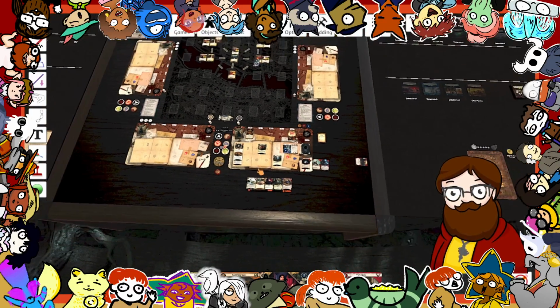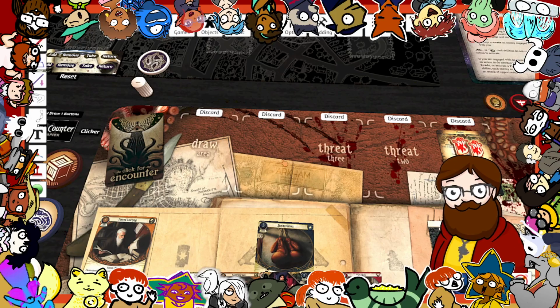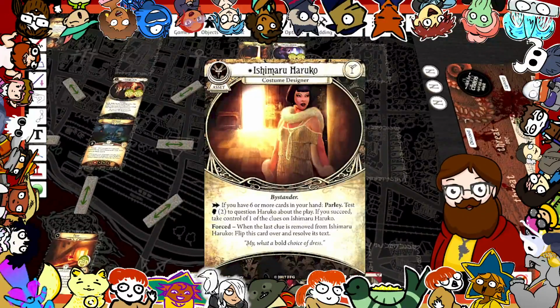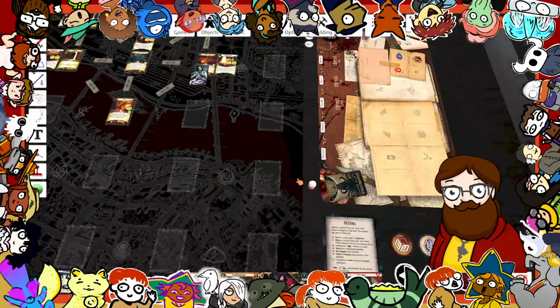Okay. Anyway, this is done. Okay. So, you can still take parlay actions while engaged with someone. I kind of hadn't thought about that. Yeah, that's cool. I do not have 6 or more cards in hand right now. I was thinking I could draw a card on my turn, but yeah.